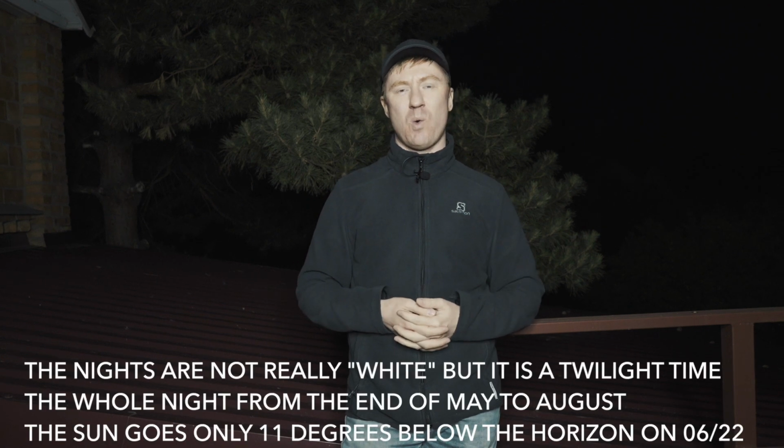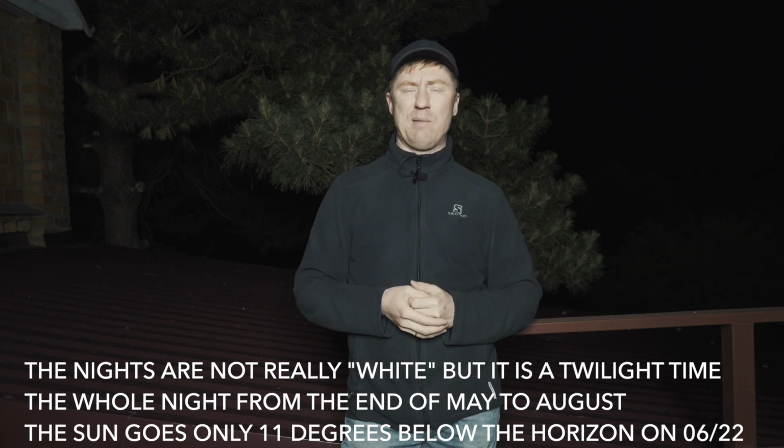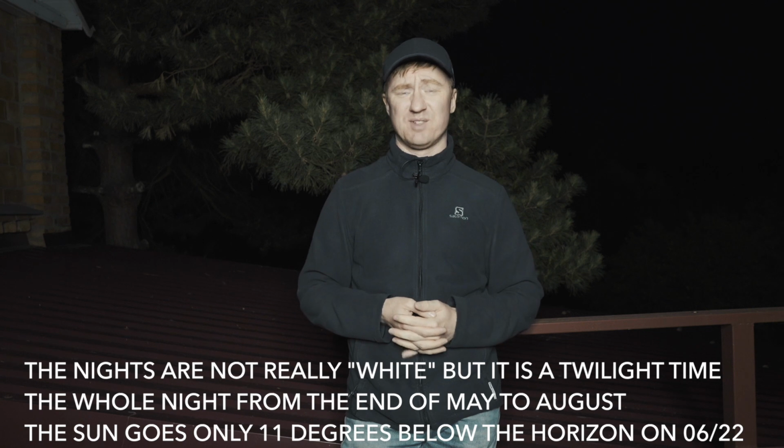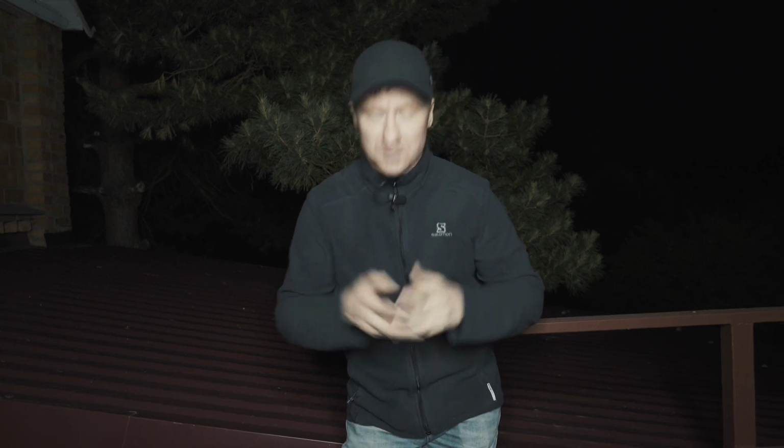So let's speak about the target. First of all, I have to say that we have white nights now. The night is not really dark, and I'm not sure what I'll get from the target, because the sky will not be black. The summer is the time of Milky Way astrophotography, and certainly I decided to find the target there.